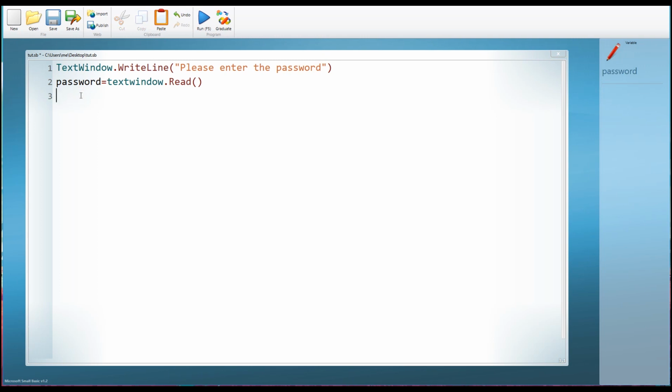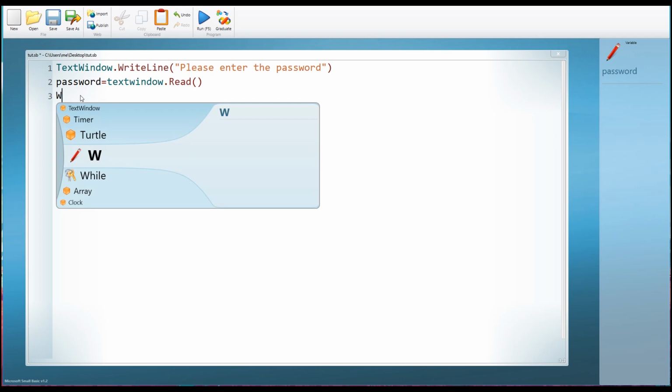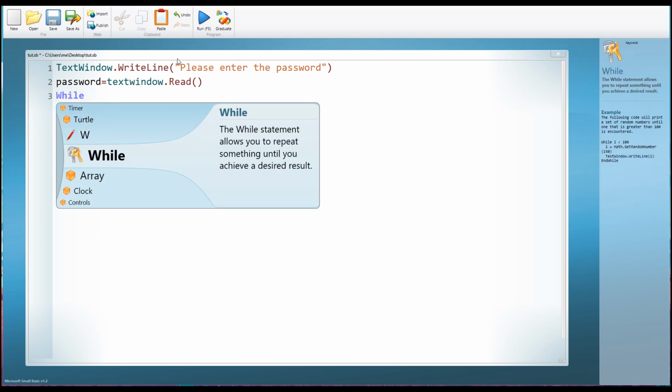So now what we need to do is set up a loop that's going to constantly tell the user the password is incorrect and prompt them to enter it again until the password is correct. Now, of course, it might be at this point the password is already correct, in which case this loop won't even run once, and that is quite possible. With an indefinite loop, with an indefinite iteration, it is perfectly possible that that block of code doesn't run at all. So we're going to write here while, which is the other keyword we use for loops.